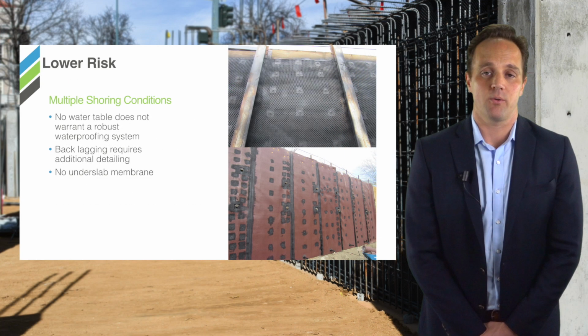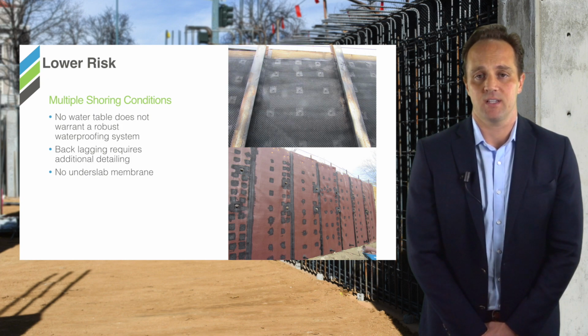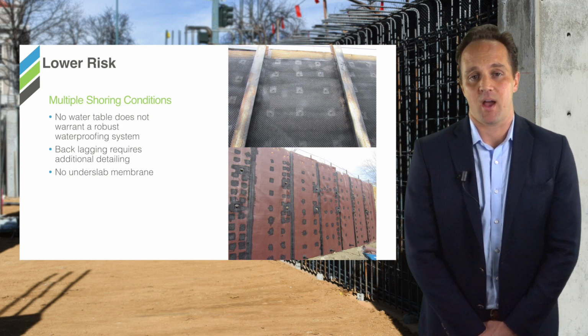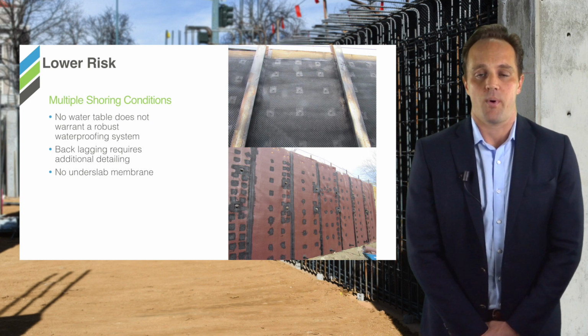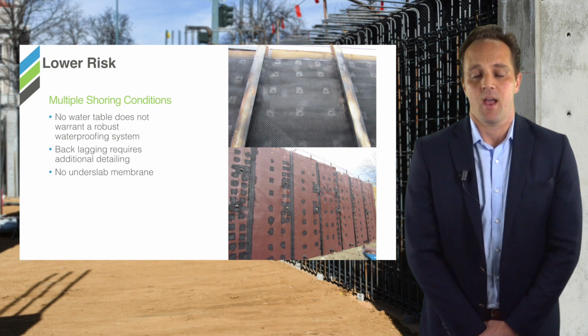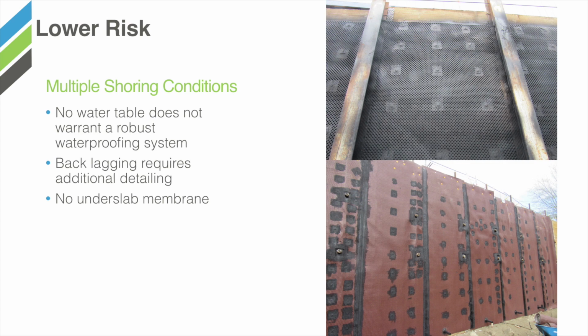Lower risk also means lower redundancy. In this particular case, an underslab membrane was not required. In order to provide adequate waterproofing protection, all that was needed was an application of a redundant system to the below-grade shoring walls. To achieve this, a drainage mat was fastened to the shoring wall, and 60 mil of polymer modified asphalt was then applied to the drainage composite. Upon completion, shotcrete was applied directly, and the shotcrete foundation wall fully bonded and was fully integrated with the waterproofing system, thus creating just the right amount of waterproofing to meet the project needs.